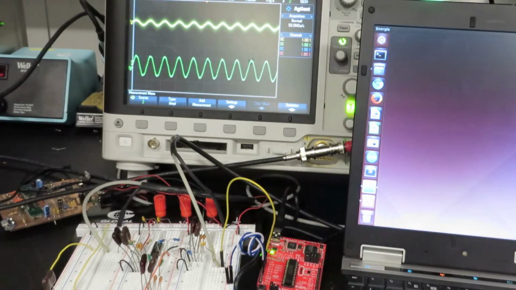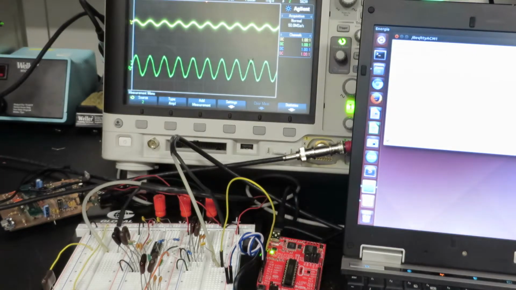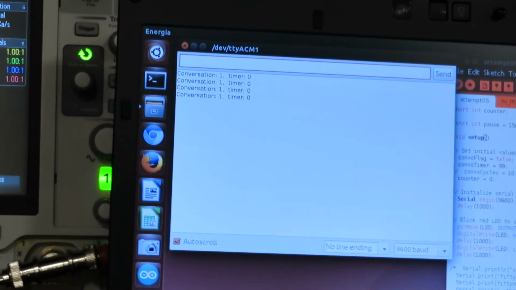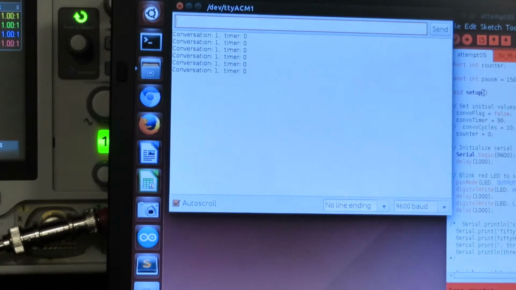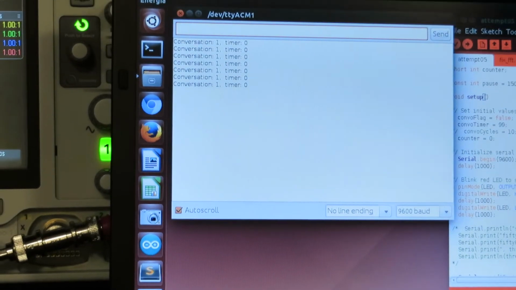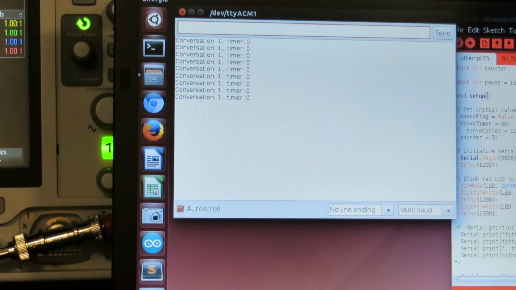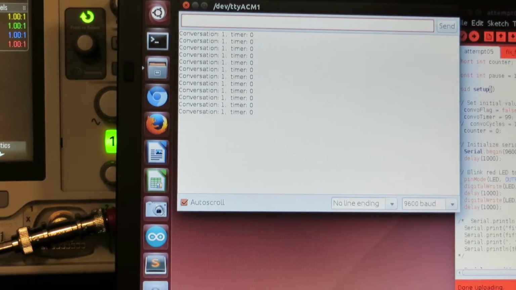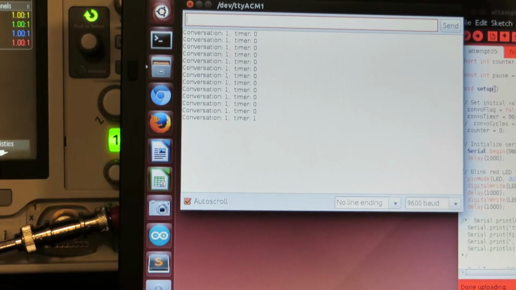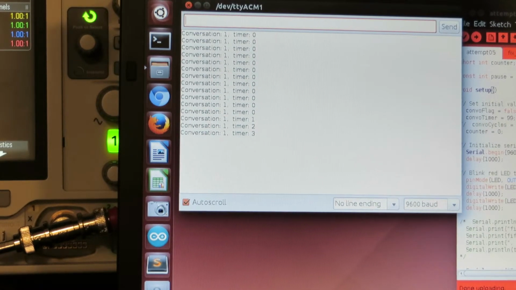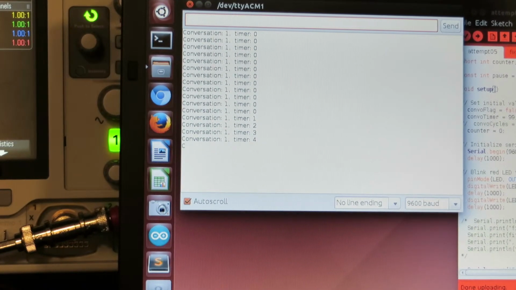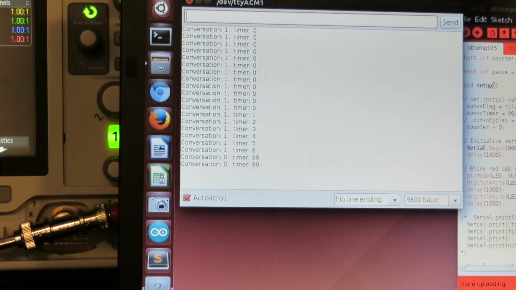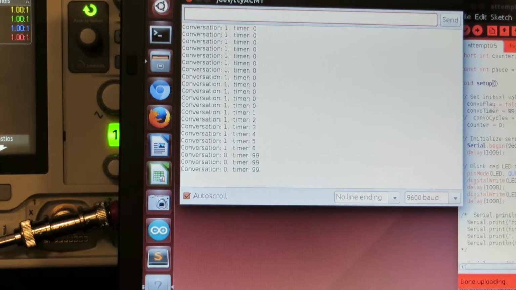I'm going to show here on the software. What we have here is a conversation flag that is a Boolean showing 1, showing that conversation is active. If I turn off the input, the Boolean stays active for several cycles before disabling. This is to indicate that there is some sort of pause or delay in conversation.